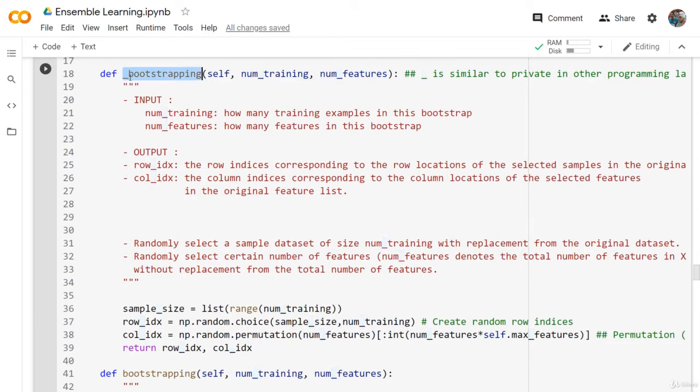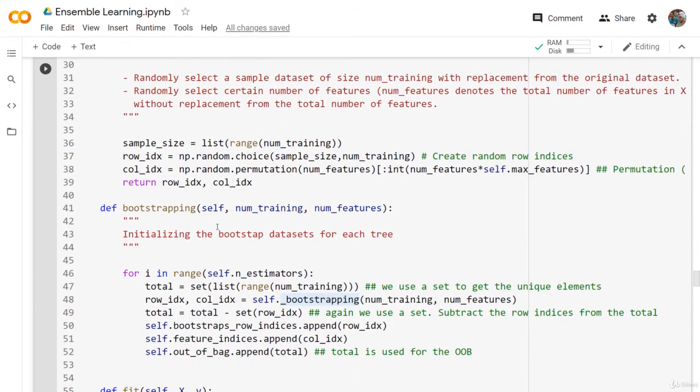We are using the underscore to specify that this function is only used in other functions, but it's not really useful for the user or useful by its own. So here we have self.underscore bootstrapping.